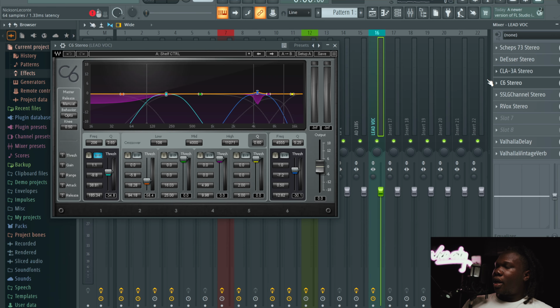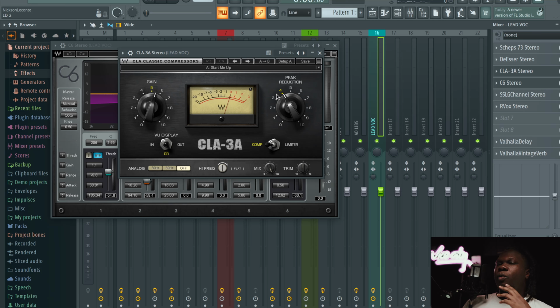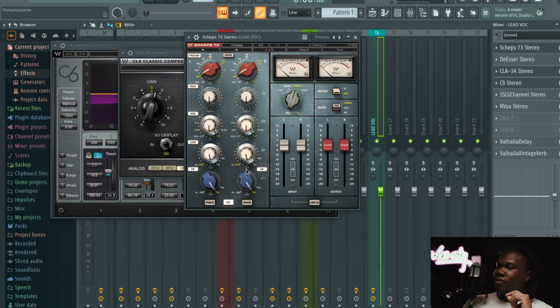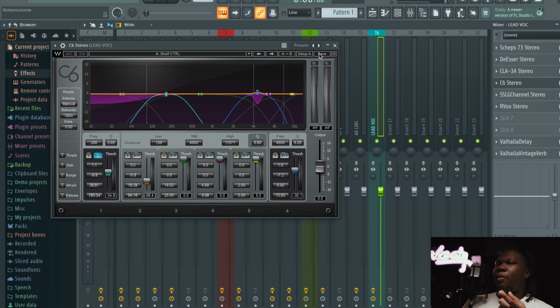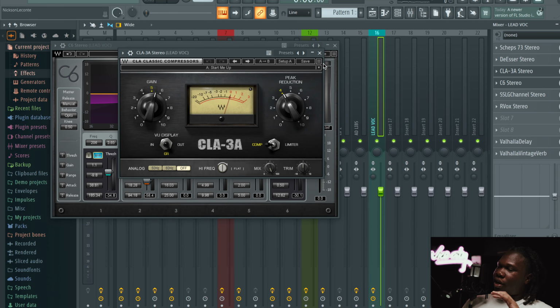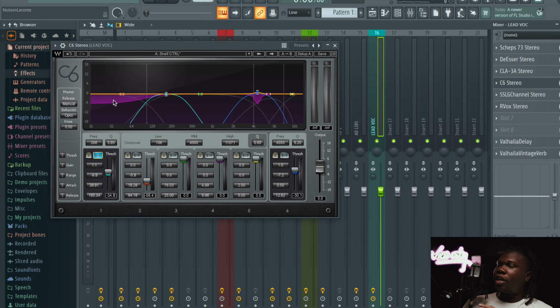All right. And then the LA3A, because with Future, it's gonna be good because a little bit of that transformer warmth is gonna help his vocal just feel full after you've kind of like aggressively cut it. You know what I mean? So it's like you cut with an EQ, but you boost it back with a compressor. So you kind of using the compressor like an EQ because you know the components. I use the C6 to like, now that I boosted with the LA3A, the low end, because it has a transformer, I'm gonna control it with a C6.